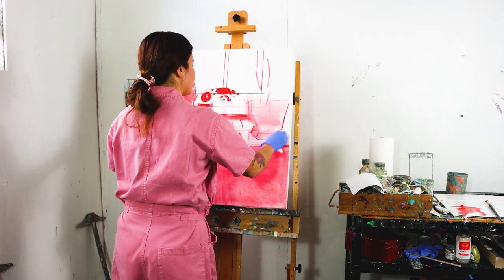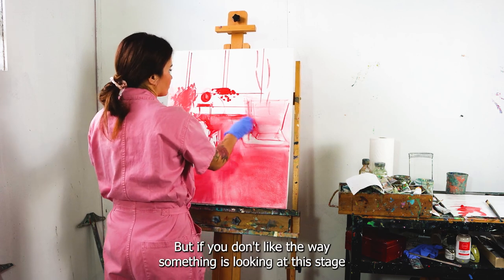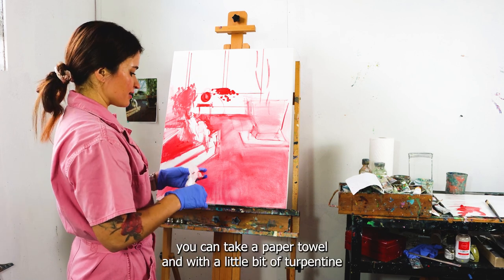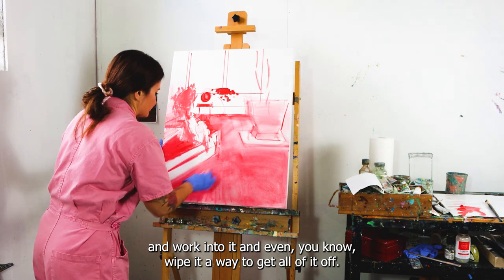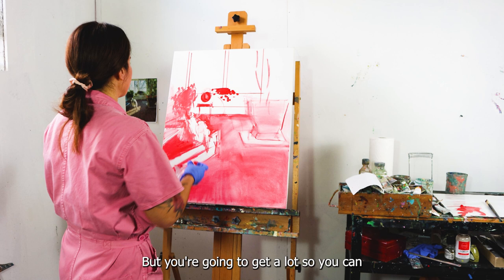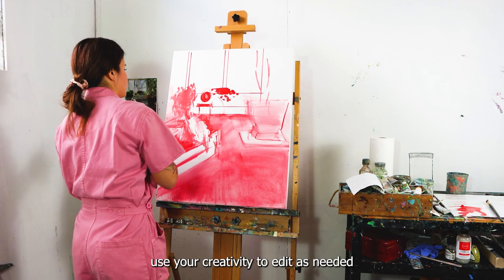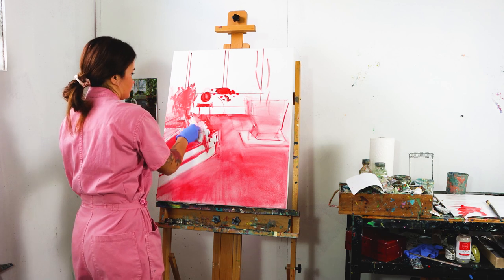And this is also, if you make a mistake, there's no such thing as mistakes, but if you don't like the way something is looking at this stage, you can take a paper towel with a little bit of turpentine and work into it and even wipe it away. You're not going to get all of it off, but you're going to get a lot. So you can use your creativity to edit as needed.